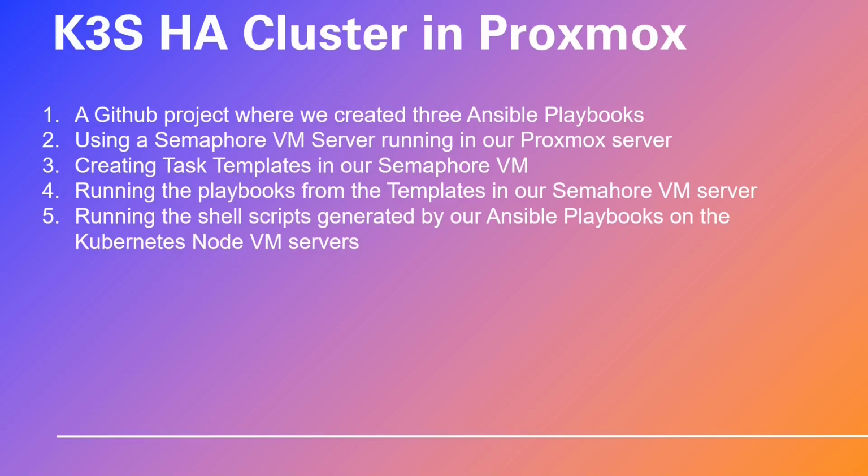1. Utilizing a GitHub project where we've crafted 3 Ansible playbooks. 2. Employing a Semaphore VM server operating within our Proxmox server. 3. Demonstrating the creation of task templates within our Semaphore VM. 4. Executing the playbooks from the templates on our Semaphore VM server. 5. Finally, we will be executing the shell scripts generated by our Ansible playbooks on the Kubernetes node VM servers.